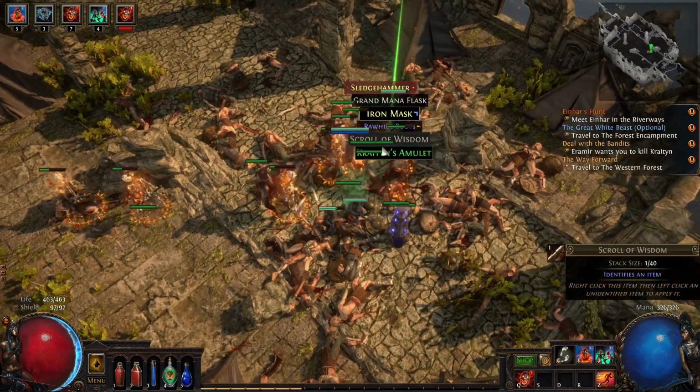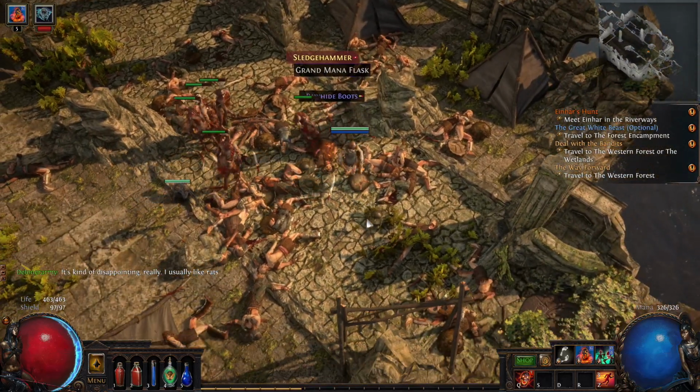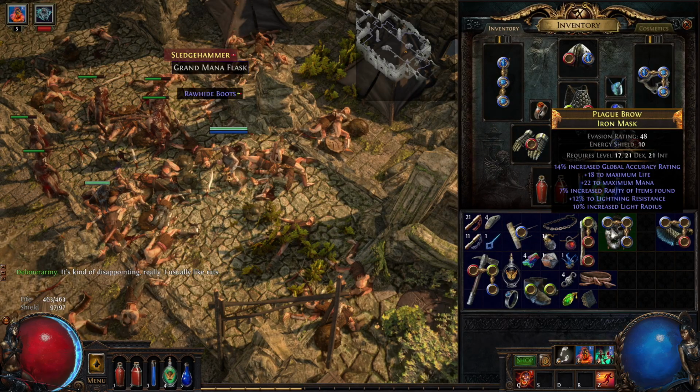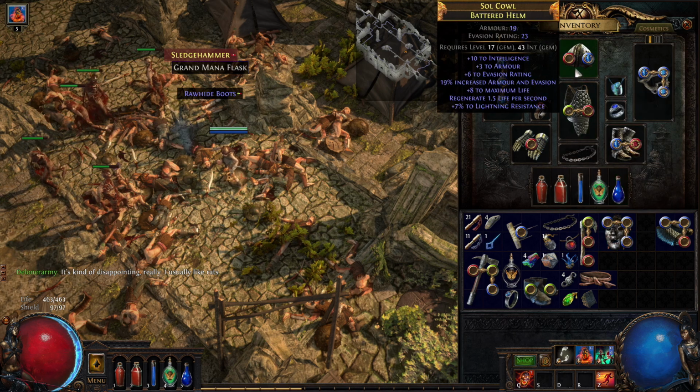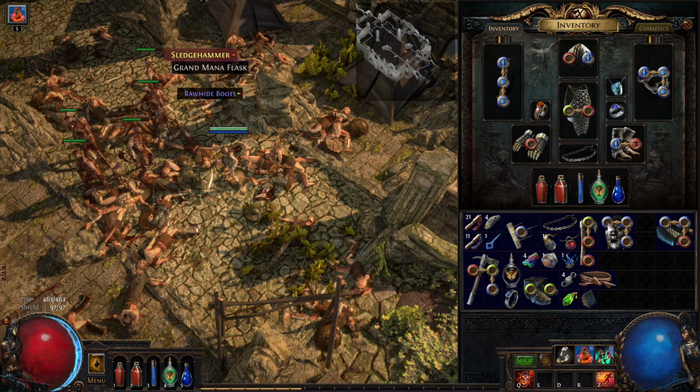And then we'll see that we usually like rats. Kind of disappointing, really. I usually like rats. Alright. And that's interesting. Iron Mask, 18 life, mana, lightning resistance, bit of light radius. Definitely feels better than this one, I think. Bit of life and life regen.